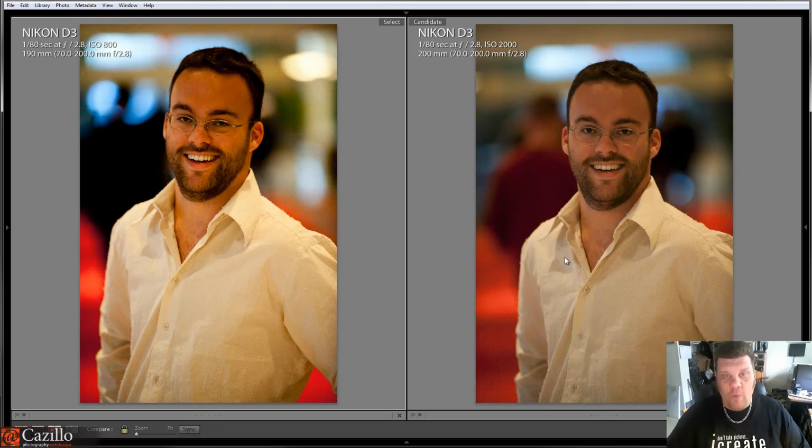So I hope this made the point for you to always expose for the highlights and print for the shadows, and to always check your histogram in your image and be cognizant of underexposure. Now, there are times you might want to underexpose. The one time that I do recommend is when you're shooting a sunset. It is one time that you will want to underexpose.